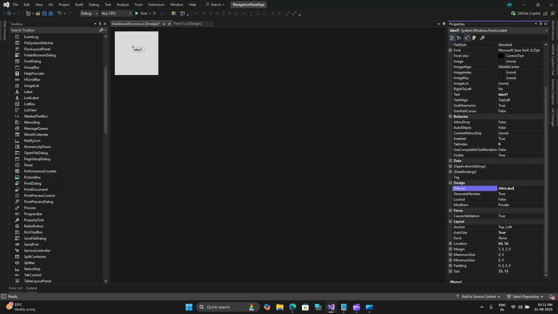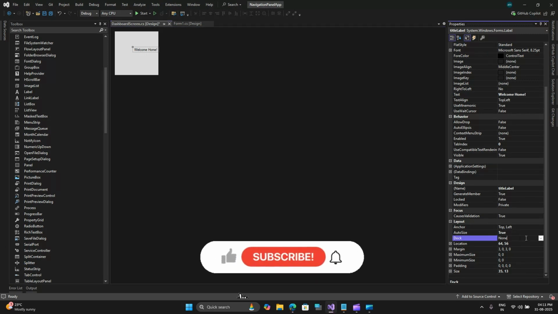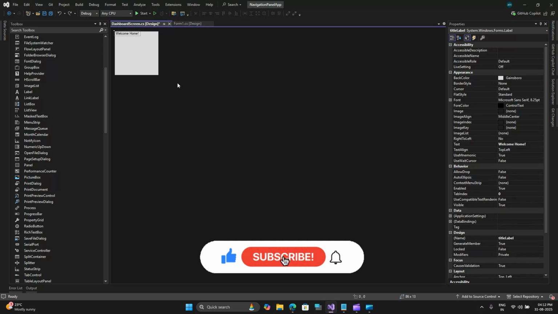And next we will set the text of this title label to welcome home, because this would be our dashboard page. So let's set the label text to welcome home, and then we need to dock this label, so let's select the dock property and change it to fill.